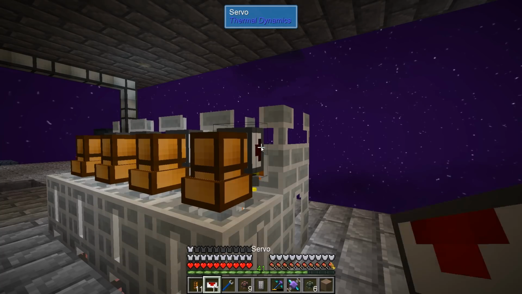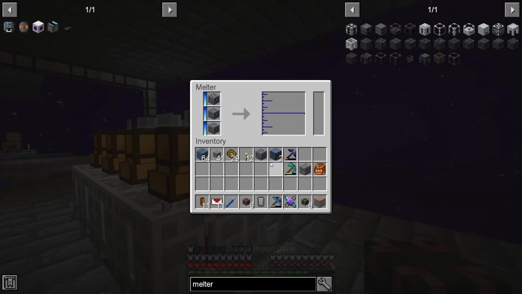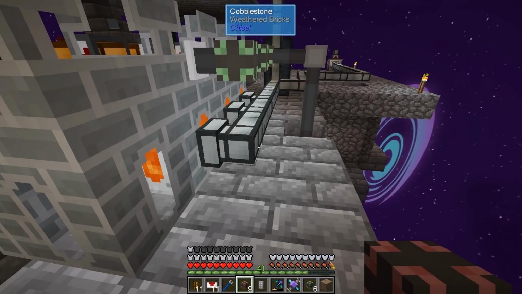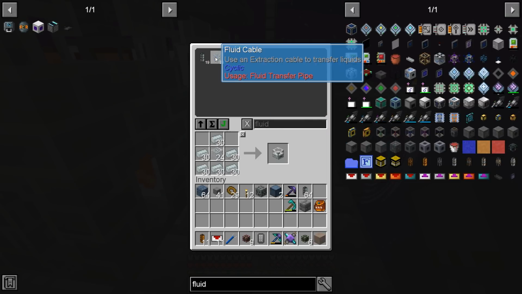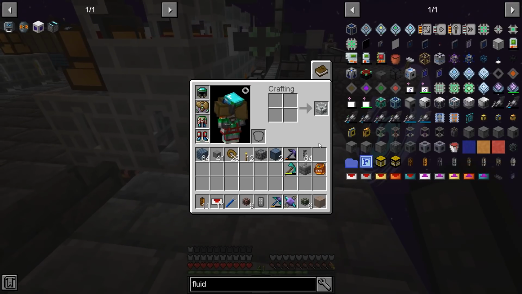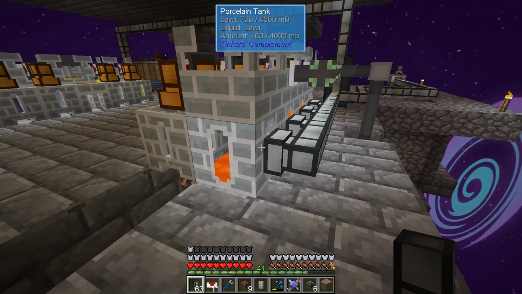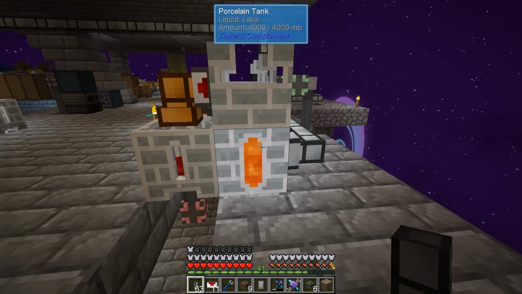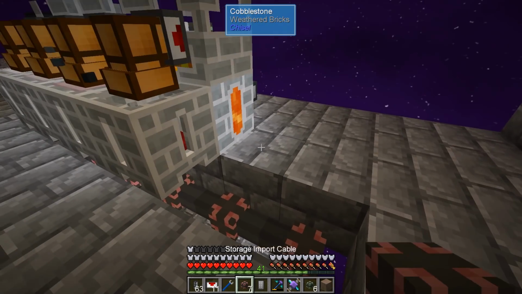Oops. Turn that off. Okay. So I'm just gonna put these in and hope that's good enough. Let's see, fluid duct. Hardened fluid ducts. Yeah, I'll probably eventually just transition entirely over to the hardened ones, even if they're slightly less efficient. Oh, that is a good sight. That's a good feeling. That lava just filling up is exactly what I need.